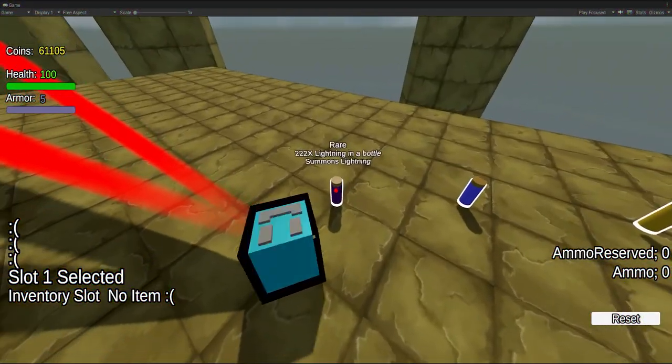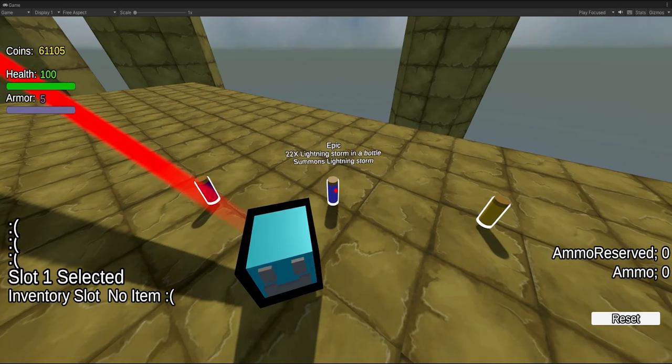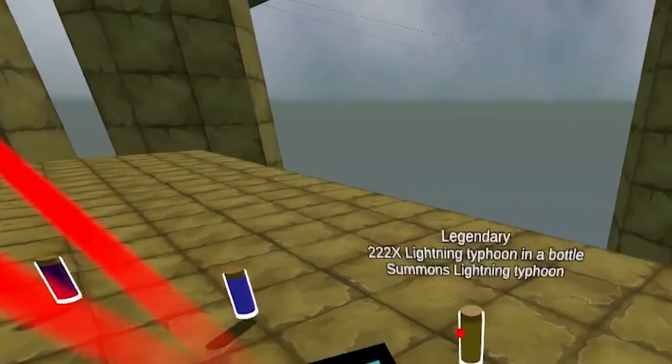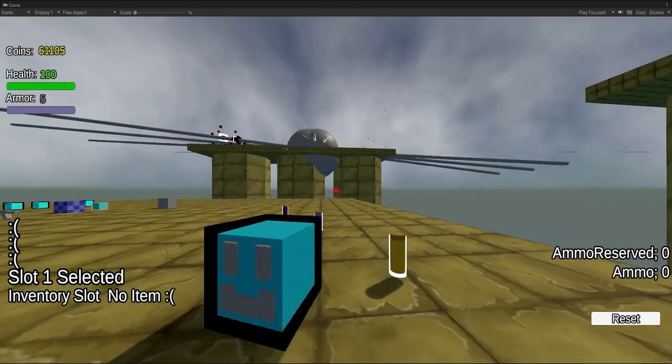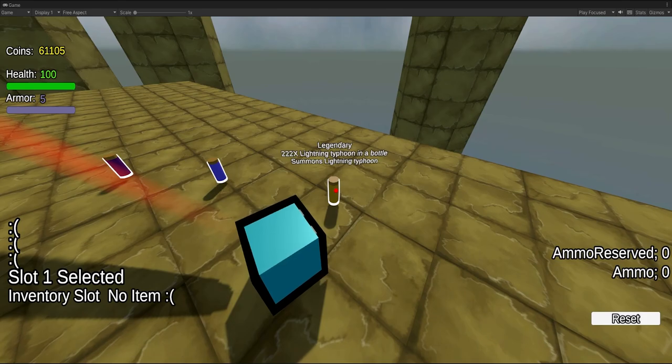Three new items. Lightning in a bottle, which is rare. Then we got lightning storm in a bottle, which is epic. Don't worry about the game shaking. There's all war happening over there. And then we got legendary lightning typhoon in a bottle.